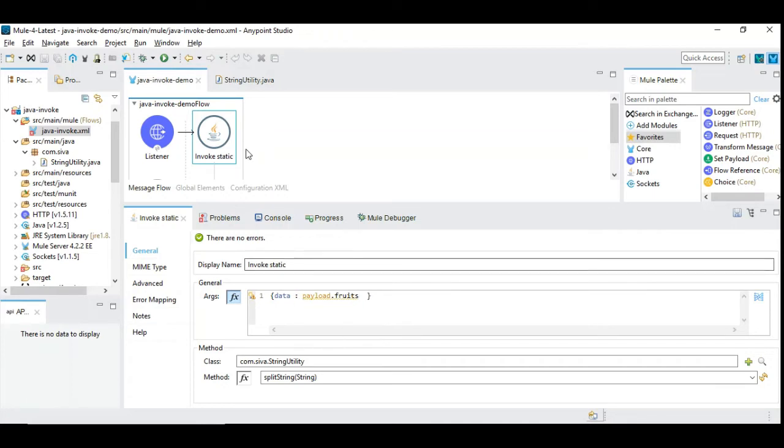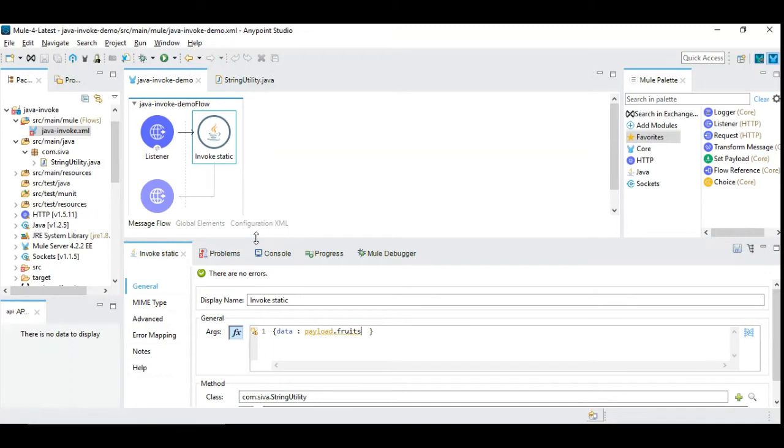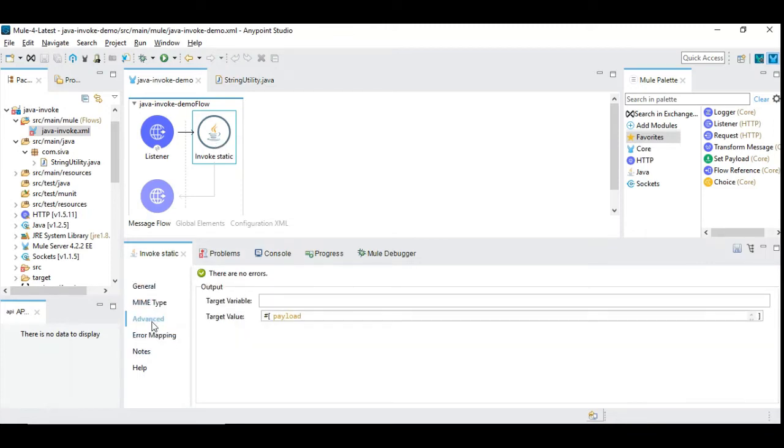So this is the simple way to invoke this, and you need to note that the result will come as a payload, because let's go to the advanced, and the result comes automatically as a payload. You need to store it into the target variable.